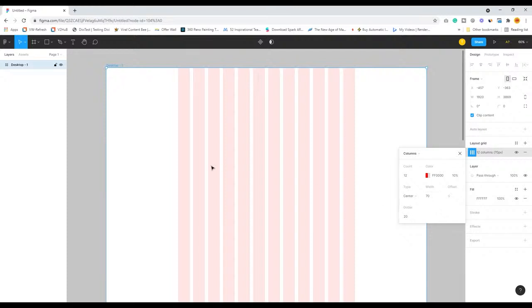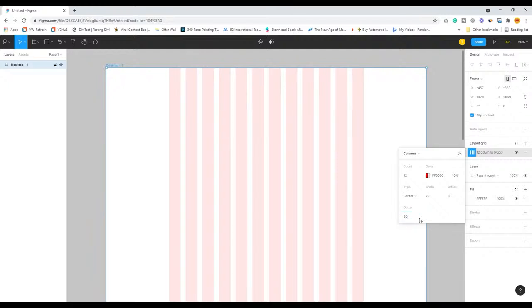And the gutter space, what is the gutter space? Gutter space is the width that you see over here between the two columns. They are the gutter space. I have to make it 30. Awesome. And if you see, now you cannot see whether this particular area is 1170 or not.